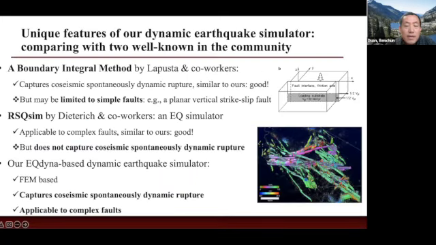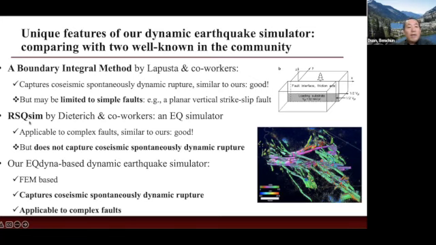Okay, I think most of us are familiar with these two software packages, which I call earthquake simulators. One is by Nadia and her co-workers using the boundary integral method, which is very powerful, and this method can capture the co-seismic spontaneous rupture propagation similar to ours. But this method is mainly limited to simple faults, like the planar vertical strike-slip fault shown in this diagram.